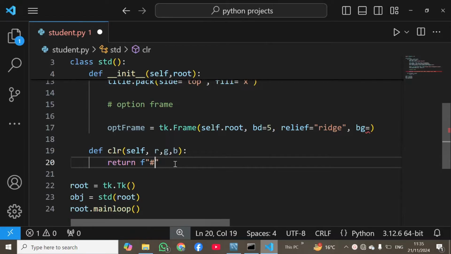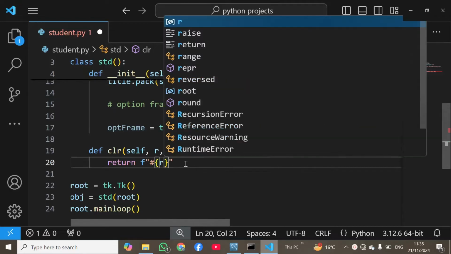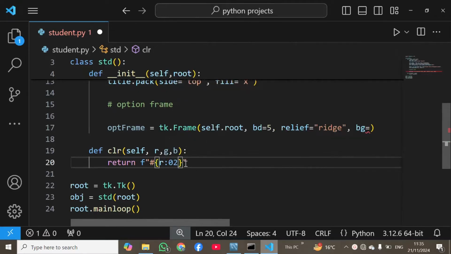So I will use a sharp sign and then a pair of curly braces, and here I use R for red with 02x, then G for green with 02x, and then once again a pair of curly braces and B for blue with 02x. So this function will return this formatting string that in fact carries hexadecimal colors.